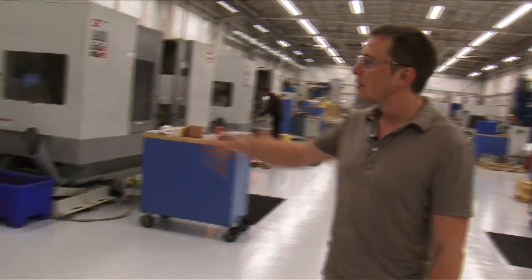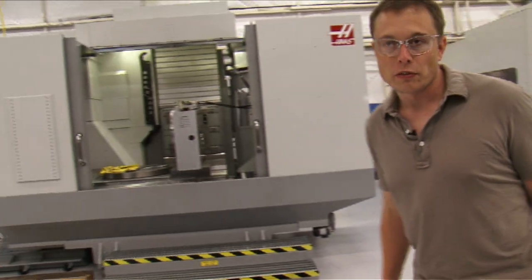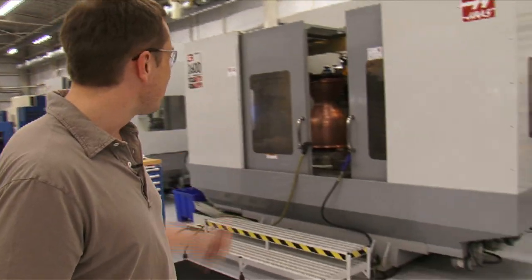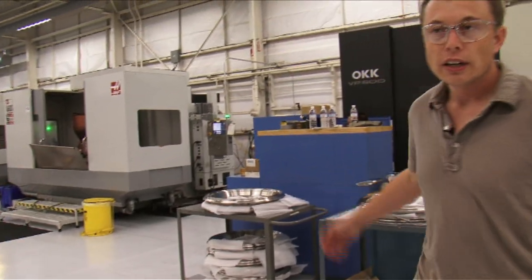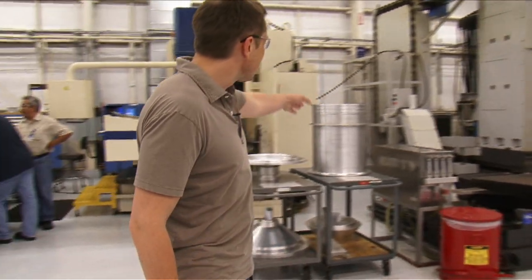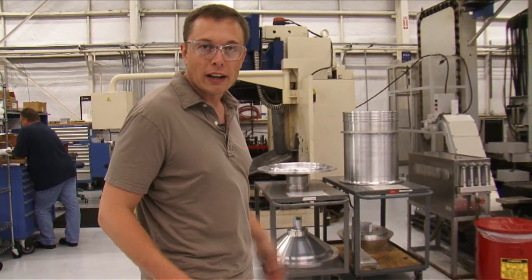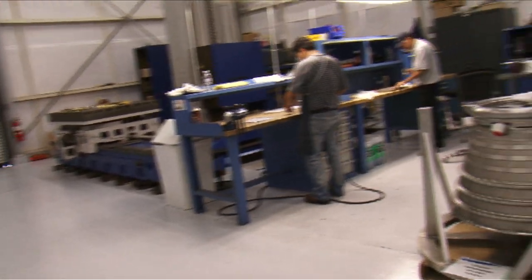This is a new machine that just arrived, being tested and put through its paces before we start machining on it. They were actually cutting the grooves on a chamber and drilling the holes necessary for cooling. These are engine manifolds that connect the nozzle and the chamber. And here are various rocket parts — parts for the stages, parts for the engines, some sumps, and a tube for the main oxygen supply line to Falcon 9.